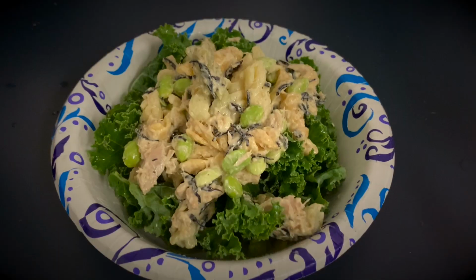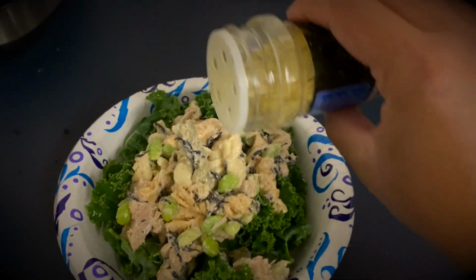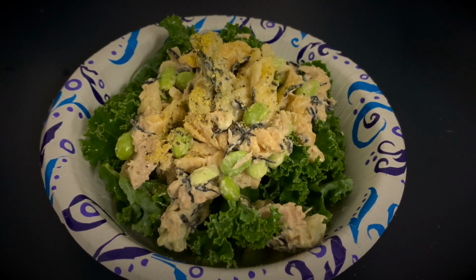Tuna mac with edamame and seaweed. Now, I also added some lemon pepper because you can never go wrong with lemon pepper. Pour a little bit over, and voila, you are done. Now for some picture shots.